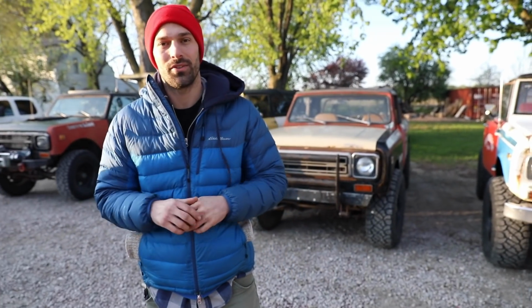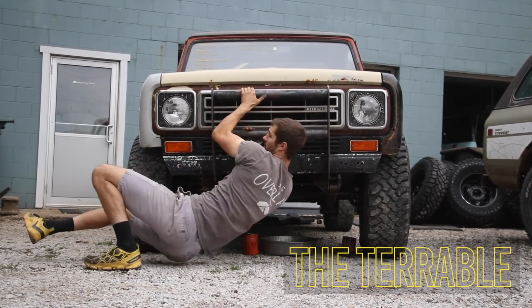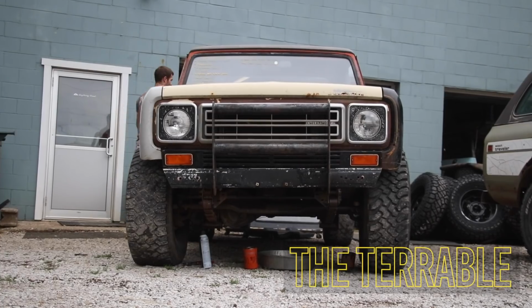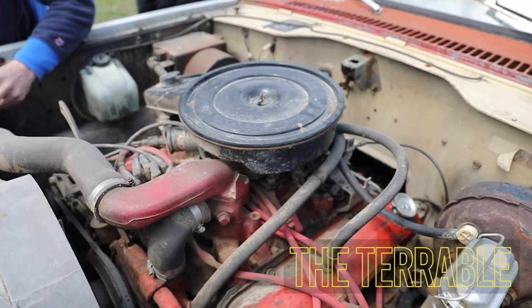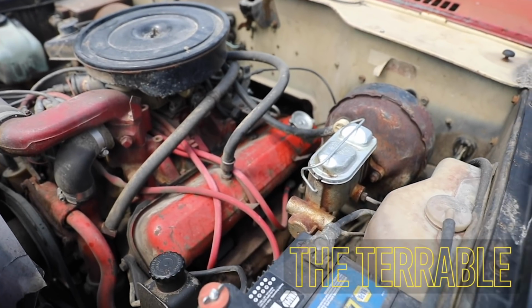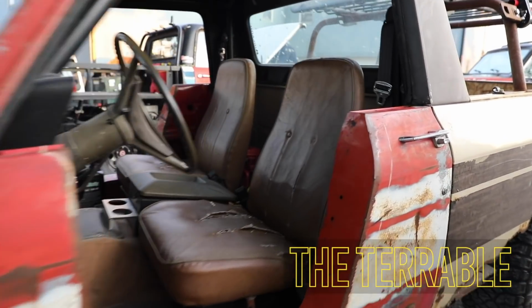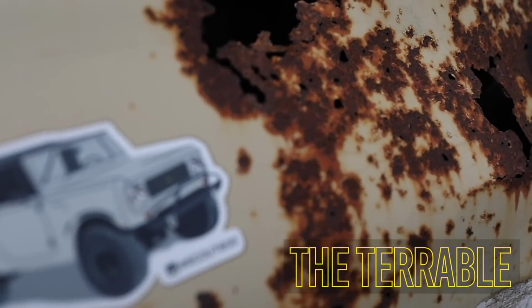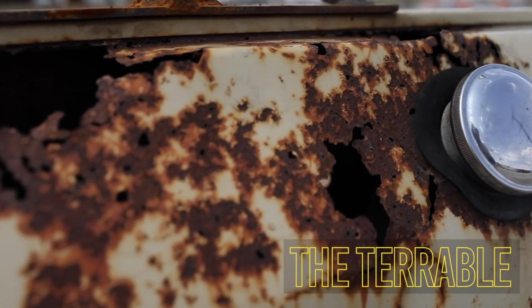So, all right, my name is Luke. This is my 1976 Scout Terra called the Terrible. I got an IH 345 with a T19 wide ratio. I got 307 gears. So the wide ratio, I think it's gonna slow me down, but I got 307 gears, so that's gonna kind of counteract. That's gonna be a good thing. It is the rustiest truck, so that's a weight savings in my opinion. It's lowest. So I got the aerodynamics going for me.